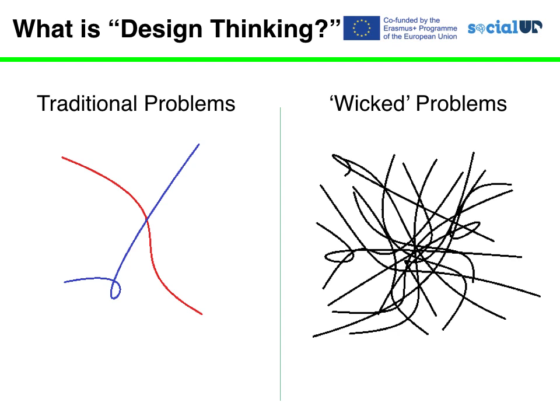So let's look at the issue of wicked problems, wicked challenges. Traditional problems are very simple, very easy to address. People look for the solution because it's a singular problem. When we come to wicked challenges, perhaps a good example would be global warming. There are many problems within global warming, and so it consequentially becomes a wicked challenge. And if we were to think about how we were going to solve the challenge of global warming, there are many opportunities, there are many issues, and we would find it impossible to develop a solution that resolves all of those. And so what we have to do is identify which are the key ones which we're going to address.